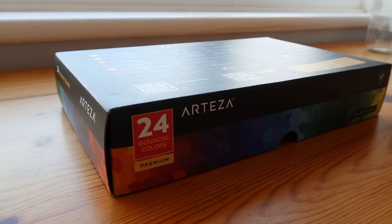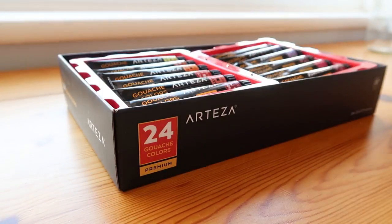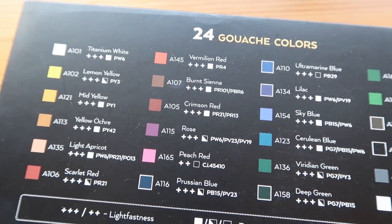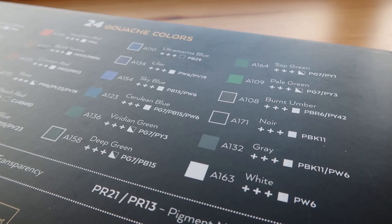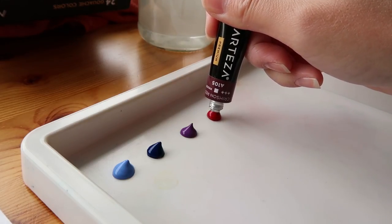If I'm doing a painting as a gift or if you want to display them, then it's worth spending a bit more. The Arteza set is really good — the color selection is better and they do state how light-sensitive each color is, so I'm assuming the colors won't change as much when exposed to light over time compared to the other sets. This set costs just under £20, which is still a pretty fair price for the amount of paint you get.